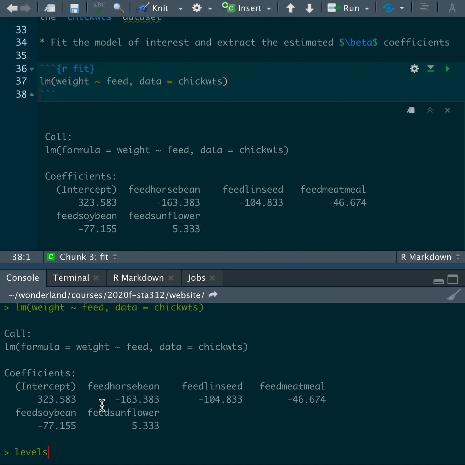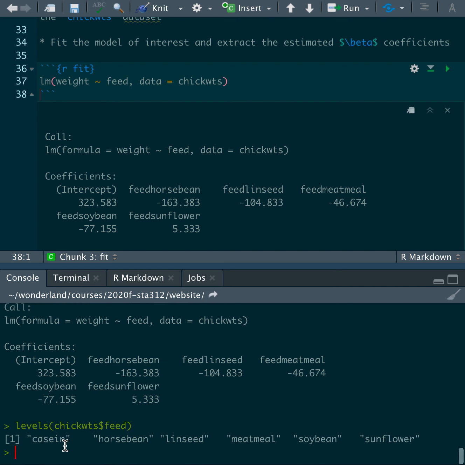And I can see exactly what those levels are if I use the levels function. So I can do chickwts feed. And I see that these are the levels here: casein, horsebean, linseed, meatmeal, soybean, and sunflower. And because casein is the first level listed here, I know that that is the referent category. That's what all these are being compared to.